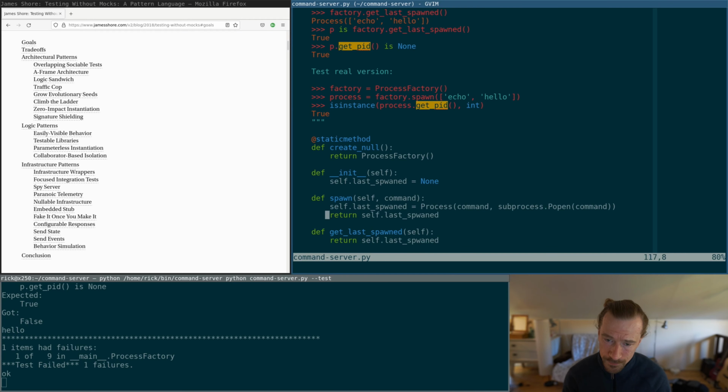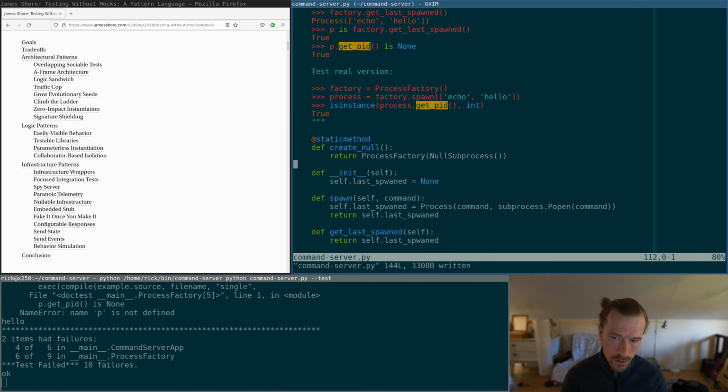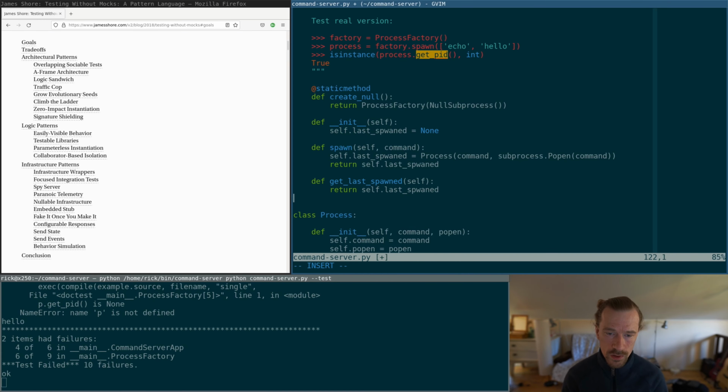So in the null version, let's see, process factory, we need to supply a null subprocess. Need to create that as well. Null subprocess.